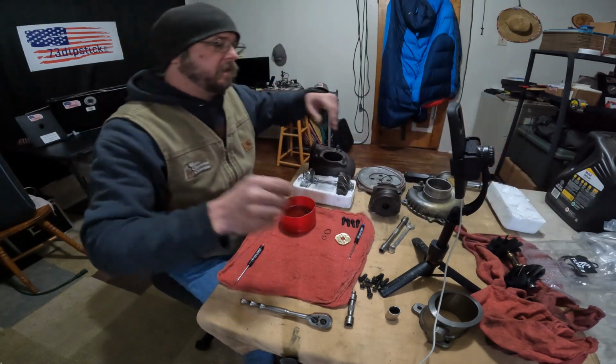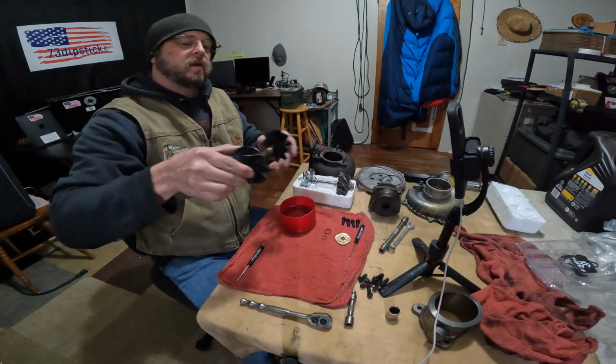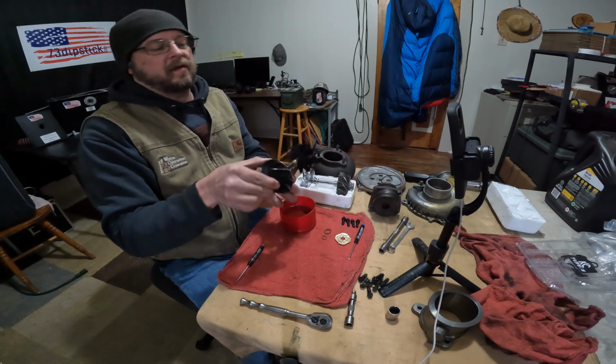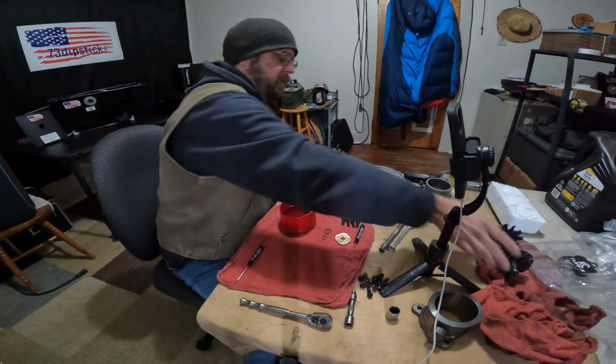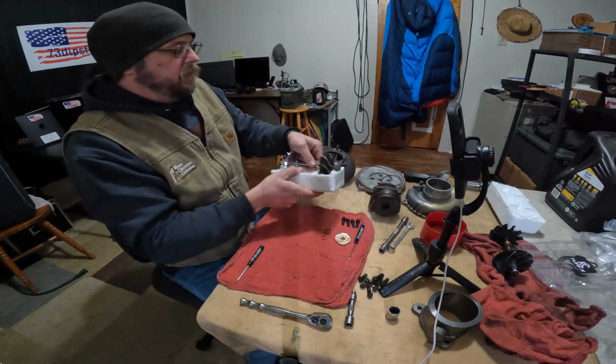So I got that. Essentially, we are rebuilding the turbo, going from the 270-degree bearing and the stock wheels to the KC balanced assembly for the billet wheel.